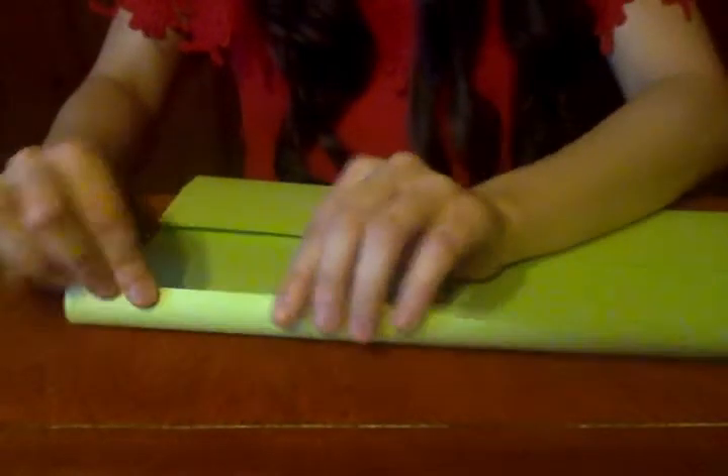So I'm going to use this green paper to make the body of my caterpillar, but you can make whatever color caterpillar you want. To start off, I'm just going to make two folds in the paper. One of the folds is going to be a little less than halfway down the paper. It does not have to be precise at all — it doesn't really matter exactly where the fold is. Just about, so if this is the halfway mark, I'm just going to go up a little bit and that's where I'm going to fold. And then the next fold I'm going to make is on the other end of the paper, and I'm just going to fold that a little tiny bit.